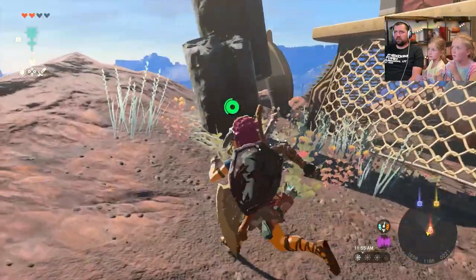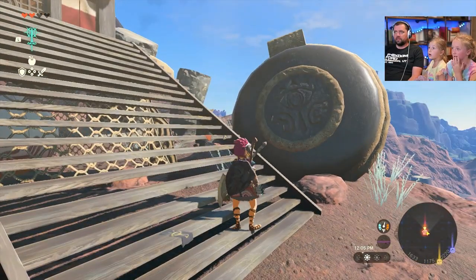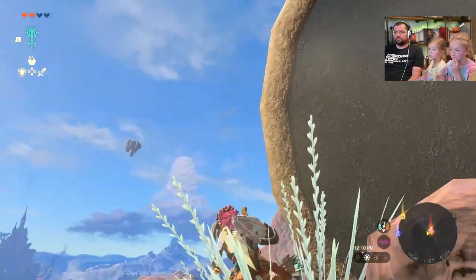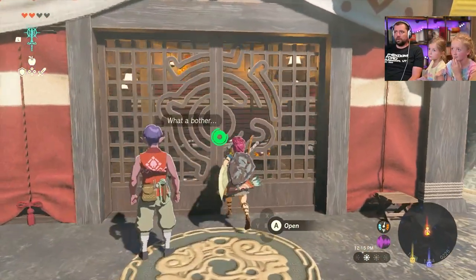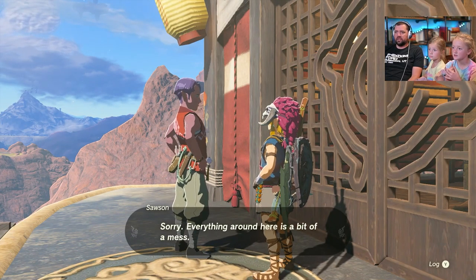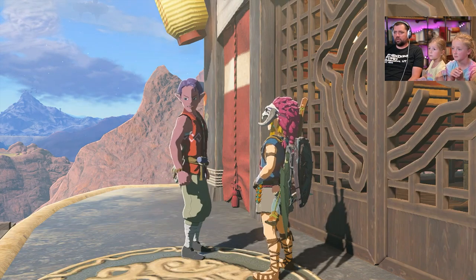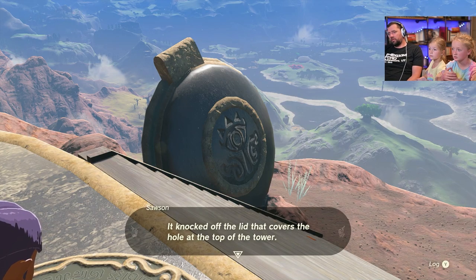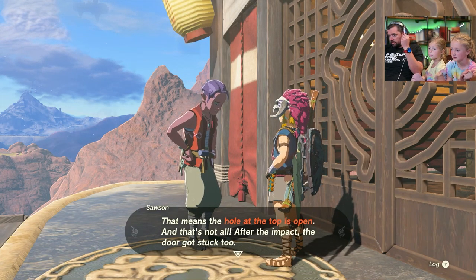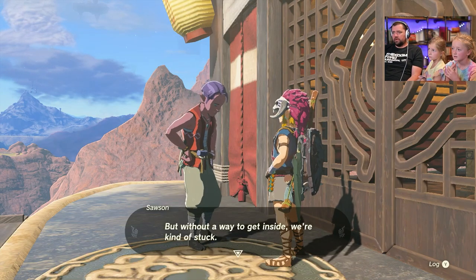Oh, whoa, what's that? It's the top! It's the top of the tower. It fell off! We have to go back. Talk to that guy. What's up, dude? Did you come out to see the Skyview Tower? Sorry, everything around here is a bit of a mess. A big chunk of old ruins fell from the sky and hit the Skyview Tower. It knocked off the wood that covers the whole top of the tower. That means the hole at the top is open, and that's not all. After the impact, the door got stuck too. Maybe if you use the terminal inside, that would force the door back open. But without any way to get inside, we're kind of stuck.